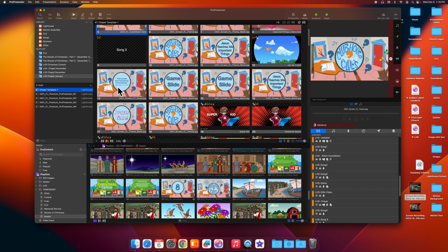So the few slides that I need to communicate some more about is on the game side. So sometimes there'll be games that having background music playing would be a good idea, and sometimes there's games or activities that shouldn't have any background music. And so we have this first slide here that does not have music, and you can tell because it does not have a music note on the top. This one does. And then this one here has music.